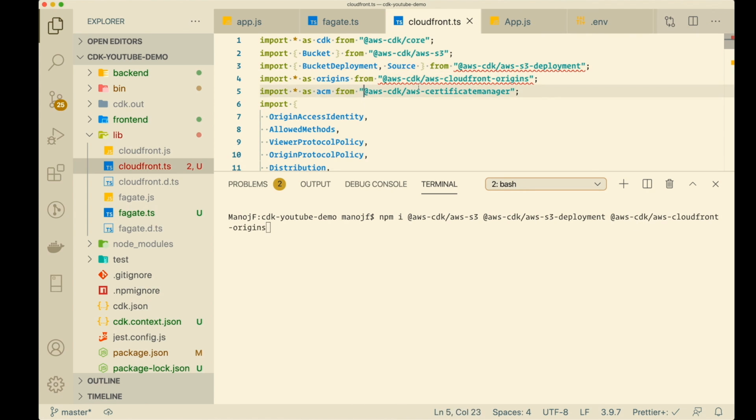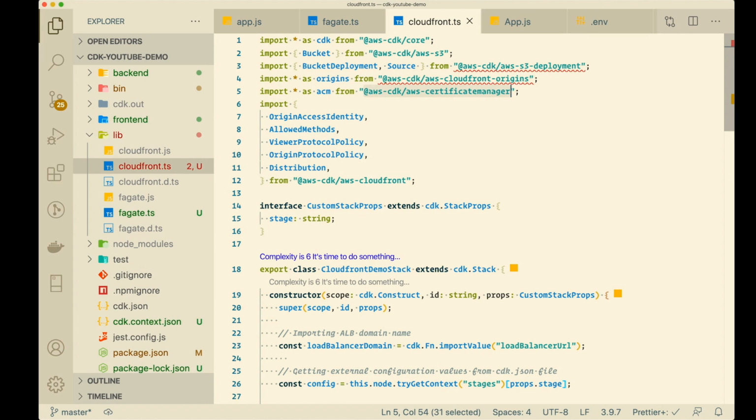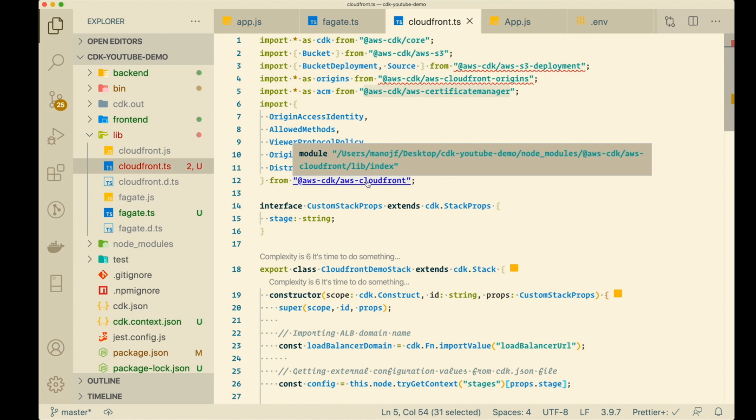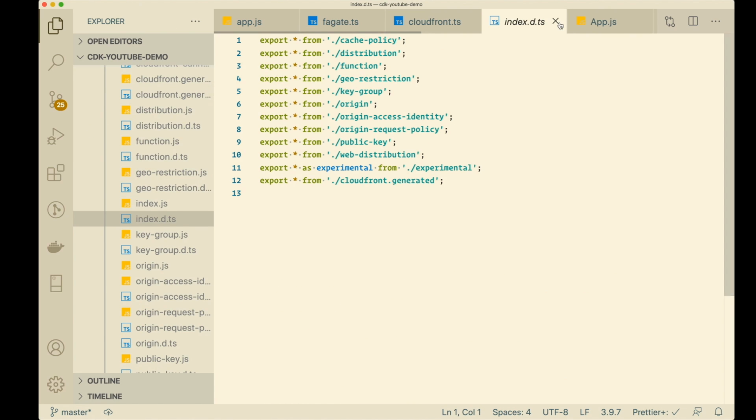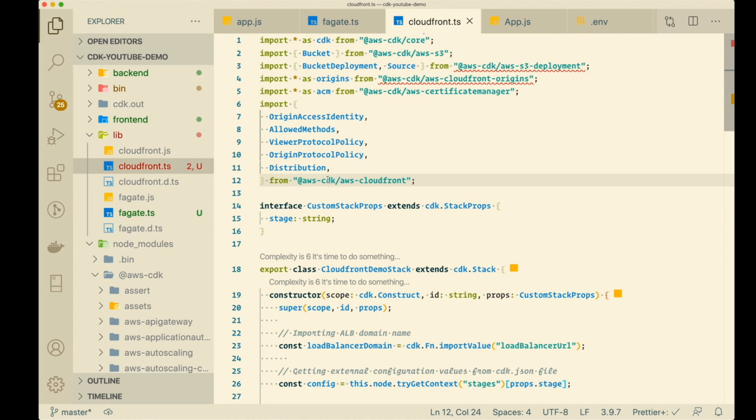And also AWS Certificate Manager. Hit enter. While it is getting installed, let's go through the code. Oops, we forgot to install CloudFront. Let me see if I already have it. Yes, I think I already have it, but you guys might need to install this one as well.